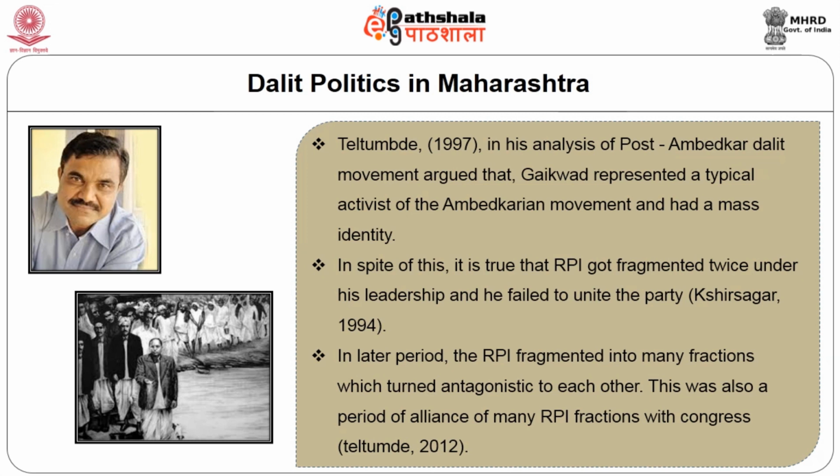In spite of this, it is true that the RPI got fragmented twice under his leadership and he failed to unite the party. In the later period, the RPI fragmented into many factions which turned antagonistic to each other. This was also a period of alliance of many RPI factions with the Congress.